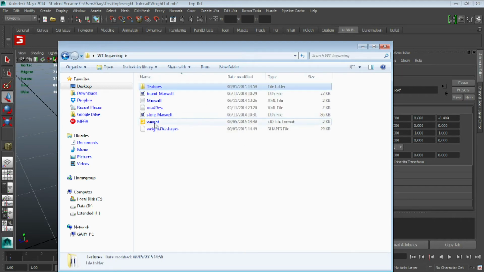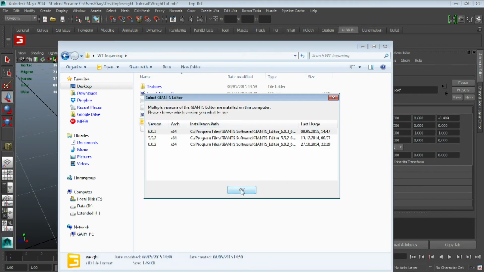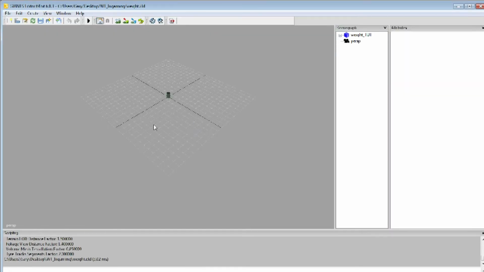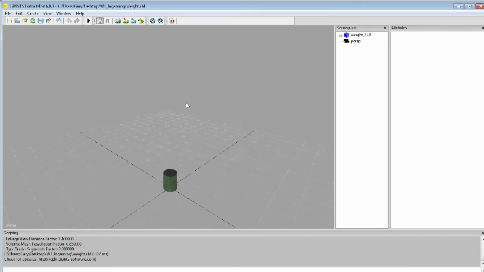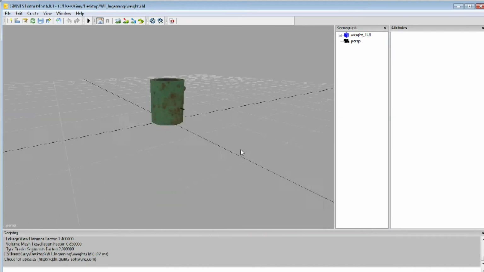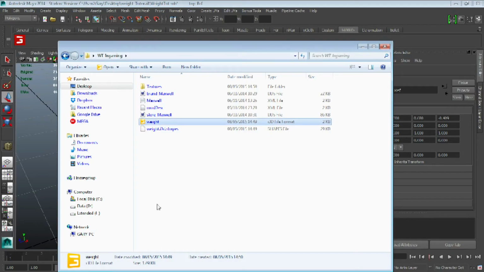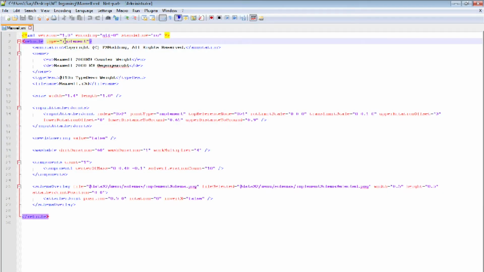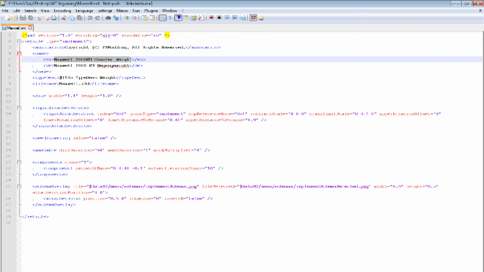Alright, so in this folder, we're going to open the weight, and you see everything's still the same mod. I just moved it over, and I'm going to open this Maxwell, because I just took this from the Maxwell. So the vehicle type is an implement, and Maxwell counterweight.